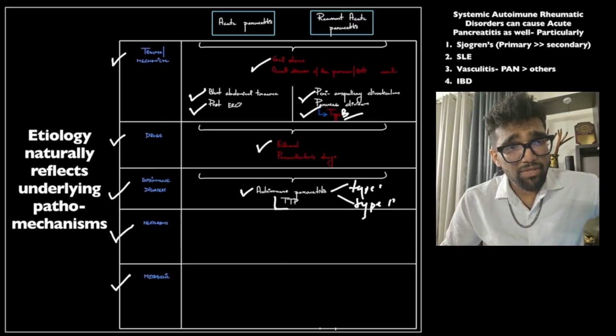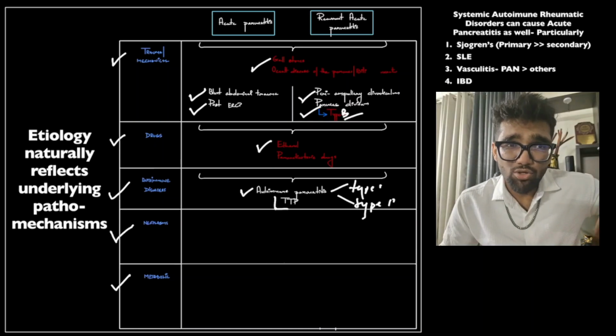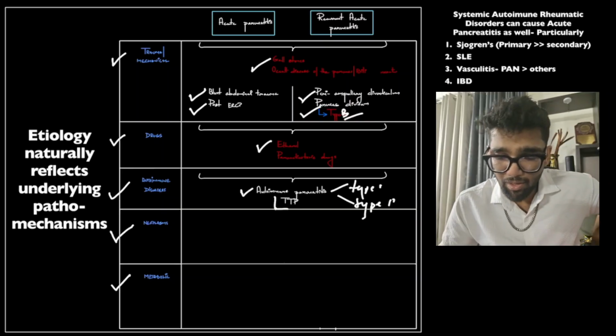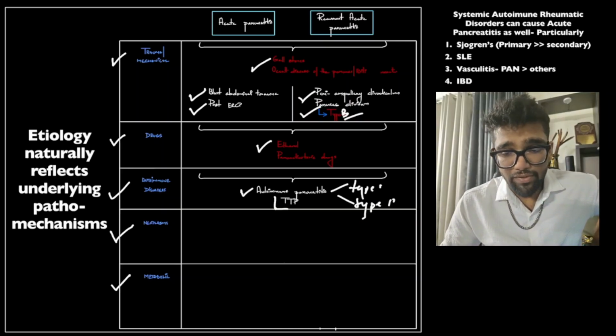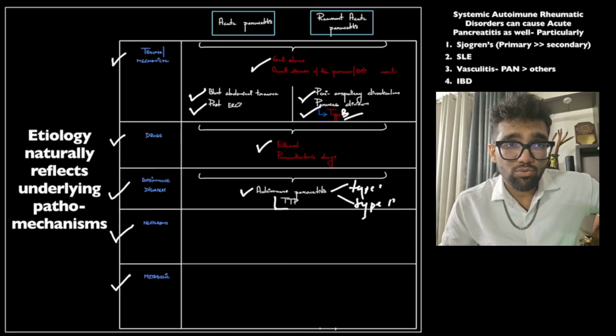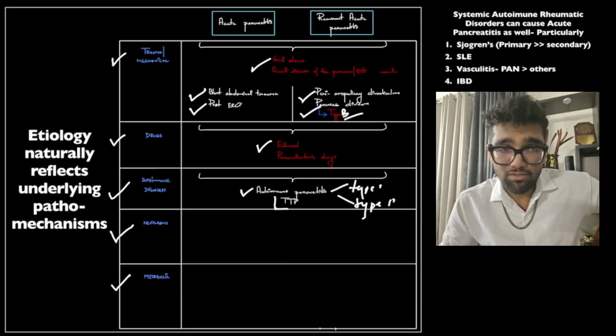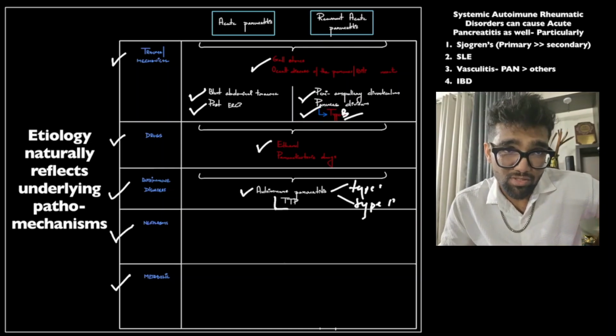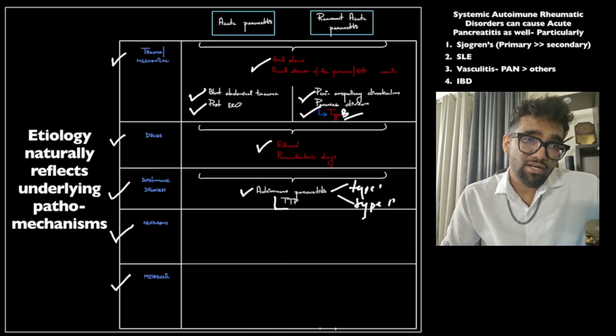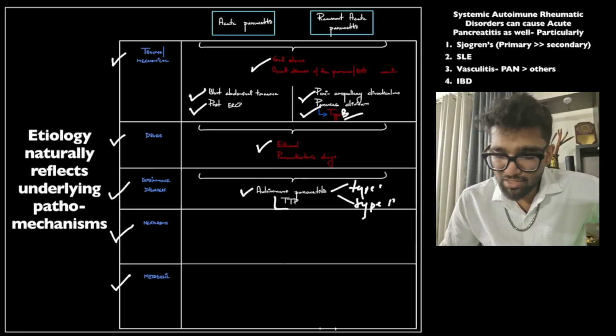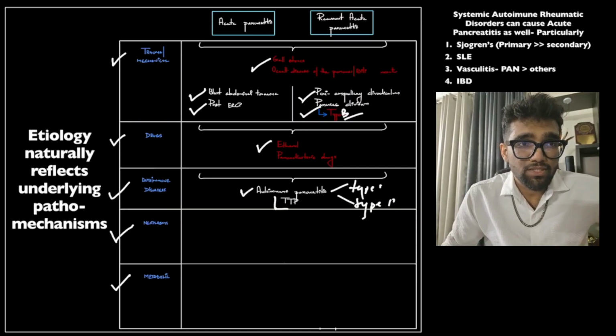In the case of IBD, the mechanisms that result in pancreatitis are multifold. They include, say in Crohn's disease, obstruction of the ampulla of Vater by a granuloma. They could be drug related. They could be related to primary sclerosing cholangitis, due to secondary carcinoma formation, all these. So there are multiple mechanisms that result in pancreatitis in a patient with inflammatory bowel disease, and we'll discuss this under the extra-intestinal manifestations of IBD in a subsequent lecture.